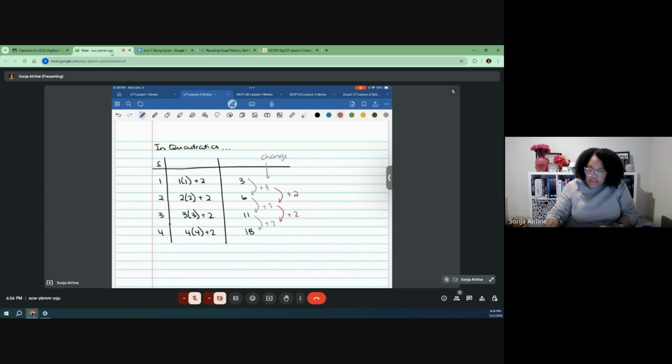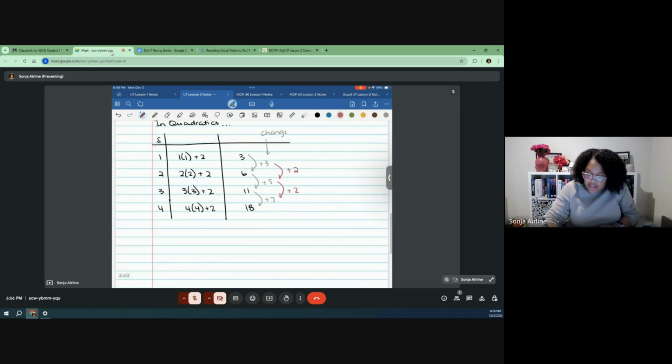So now what would happen in stage 5? If I had stage 5, then my tile picture would look like a 5 by 5 square. So let me get 1, 2, 3, 4, 5. Let me make 5 rows of that. So I'm just making some tiles with my highlighter. Okay, I'm on the 4th row and then now the 5th row. And then I would still have the 2 additional tiles that are on the outside.